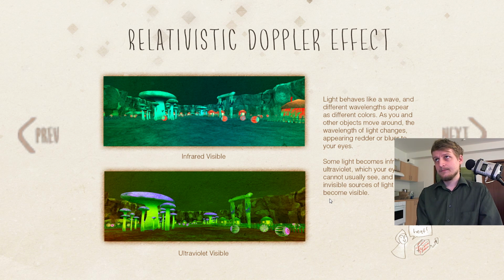So, when I'm moving away from something, it has a red shift, it's shifted to the red. So if I'm moving away from something which emits ultraviolet light, which is not perceivable to me, the red shift causes it to shift into the visible spectrum, and so I can perceive it. So it's like my perceivable spectrum widens into the ultraviolet space. Then I see heat. Infrared becomes visible when we approach things, and ultraviolet becomes visible when we move away from things.